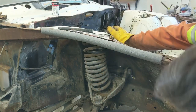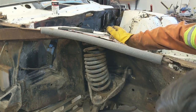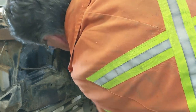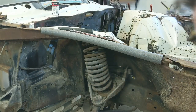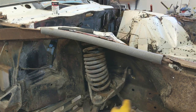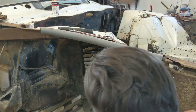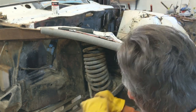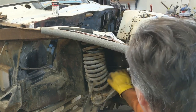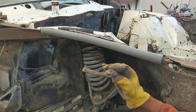I think that spring is actually broken, to be honest with you. But let's see. Yep, I think it is. I'll see, it might be just the way it sits. So it looks like there's a piece here. Yeah, there is. That spring's broke. So that's going to be a new set of springs. Yeah, it's been broke for a long time.